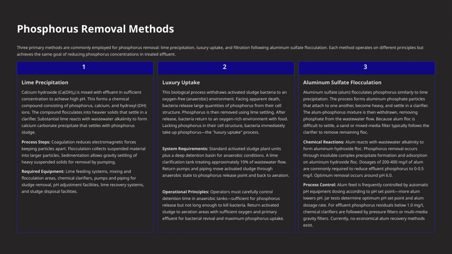The process involves steps like coagulation to break apart particles, flocculation to gather suspended solids, and sedimentation to allow gravity to do its work. Equipment needed includes lime feeders, mixing tanks, chemical clarifiers, pumps, pH adjustment systems, and facilities for sludge handling. Next, we have luxury uptake, a fascinating biological approach.